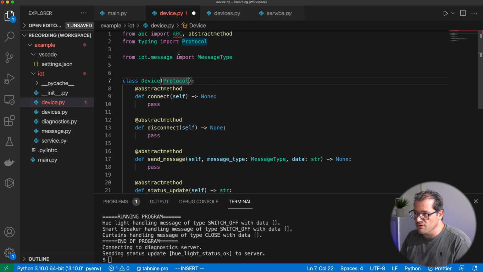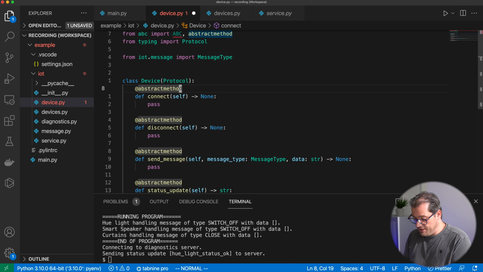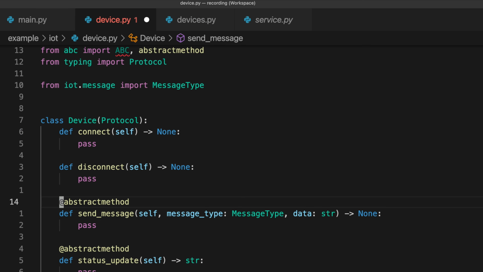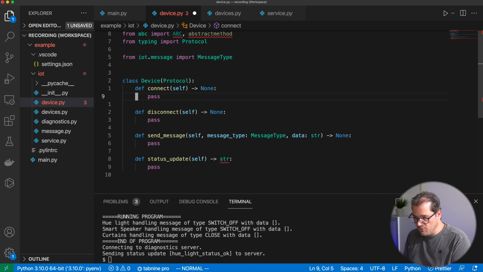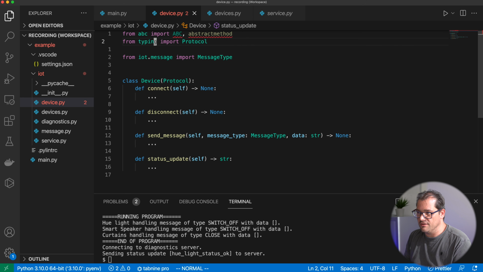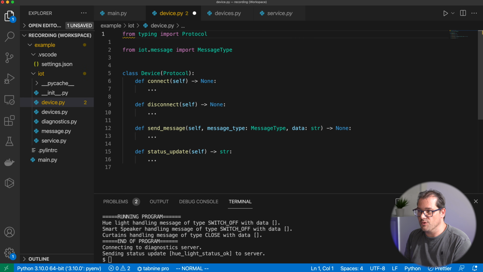There we go, it has also automatically imported this. And because we're using a protocol class, we no longer need these abstract methods here. So I'll remove them. And normally what you also do with protocols is that if you don't provide the implementation, which normally you don't, you write these 3 dots. Let's do that here and here as well. So that's what we have now. I can remove the import here.